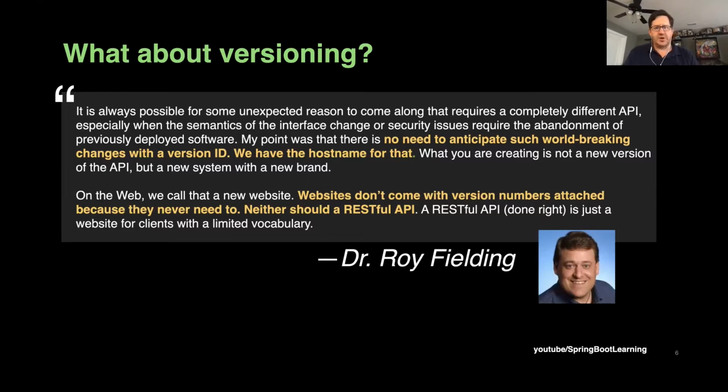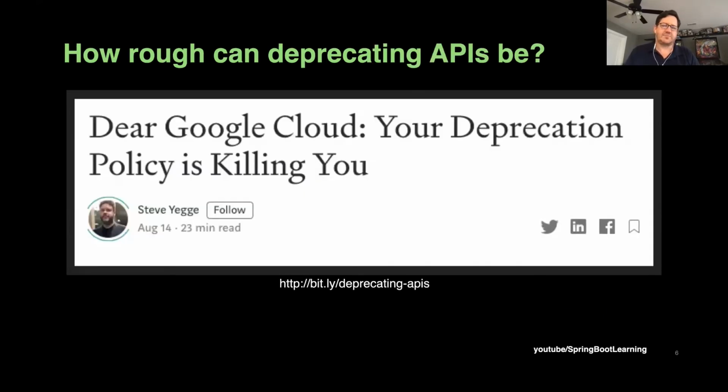And we're going to see how Spring HATEOAS gives you the power to make these kind of flexible APIs and to be able to make these kind of adjustments. And you may be asking the question, what was so bad about deprecating APIs? Why can't we do that? And I invite you to go find this article by Amazon/Googler Steve Yegge. Some of you may be familiar with his entertaining yet, I don't know, controversial, is that the right word? Blog posts. They're very entertaining and very cut to the bone, serious posts.